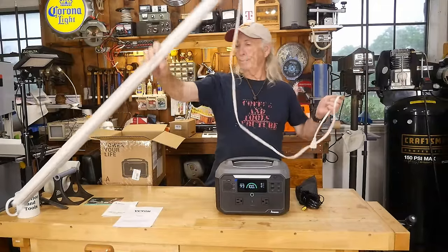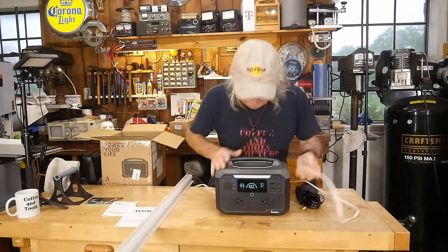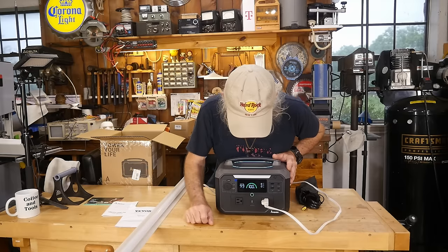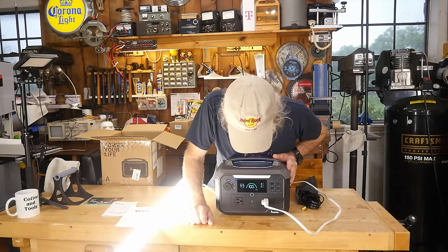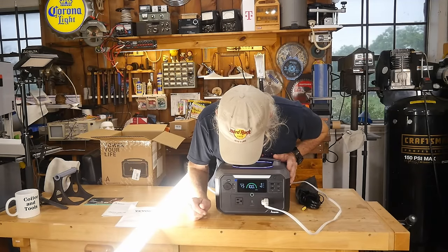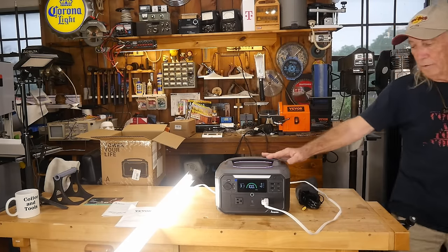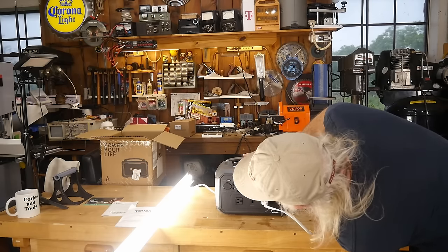Here's an LED light strip, 4-foot bar, and I'm just going to plug it in and turn the AC on. Now, when I do all that, you can see that this will now run it for about 7.5, 8 hours. Nope. Let me see. We'll just let it sit for a second and see if we can get the reading. 24 hours. Yeah. 19 hours.